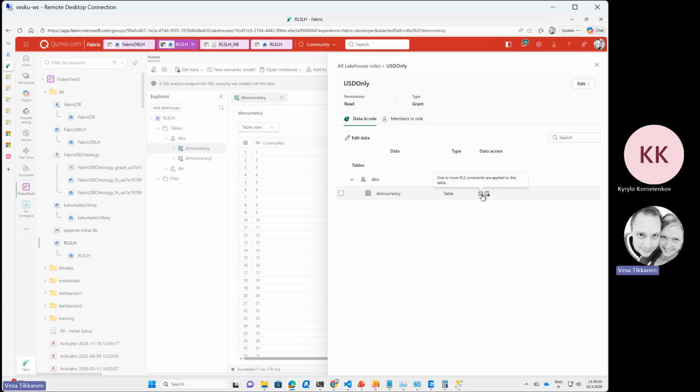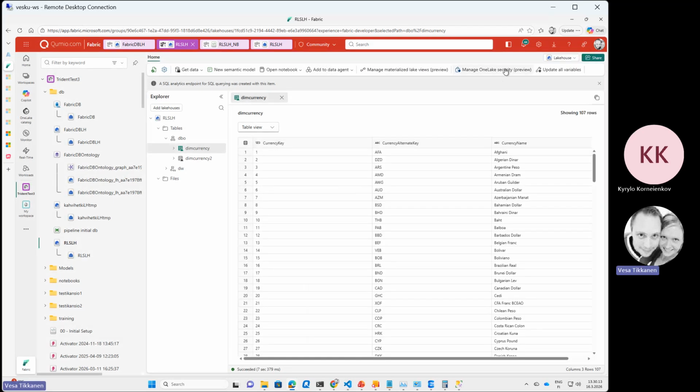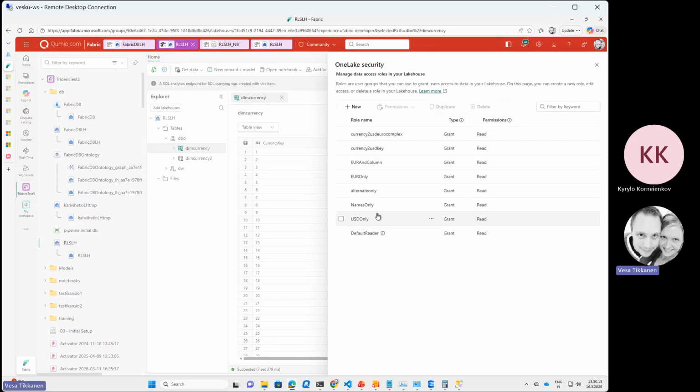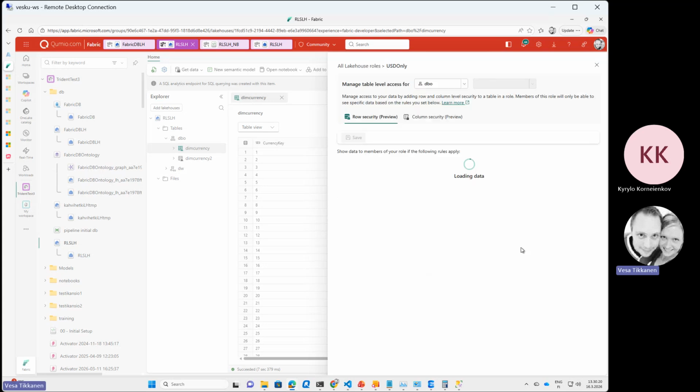And when you define a row level security, it will have an auto-created select statement with the where, and then this is the part you can fill in for the role.